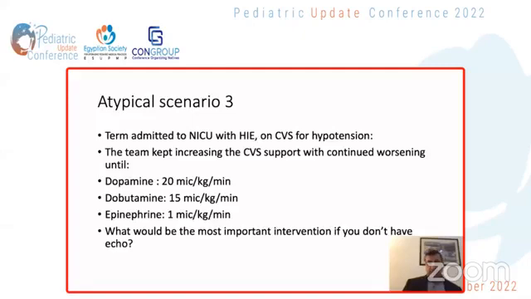Very common to happen, especially if you don't have echo. You keep increasing the medication and adding medication over medication, and the case might worsen only because of the medications, not because of the original cardiovascular issue. So you need to stop all of the inotropes and give fluids. If you need to support the blood pressure because of hypotension, a vasopressor like norepinephrine might be helpful in this case. And I will explain why you need to give fluids in this situation.